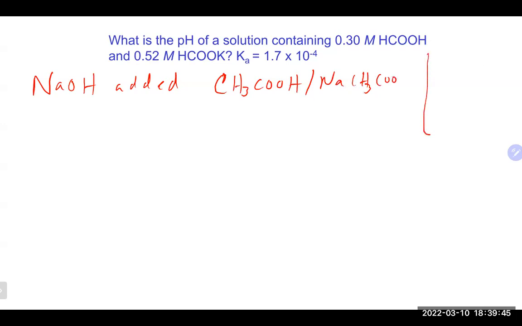Again, in the buffer, because the acetic acid sets up the equilibrium, we got really the acetic acid in there, got a little bit of H+, and we got some acetate floating around. Again, we got the acid part and the base part in the buffer to begin with. Now, when I add my sodium hydroxide to my buffer, it is going to react with which part of the buffer in this case?